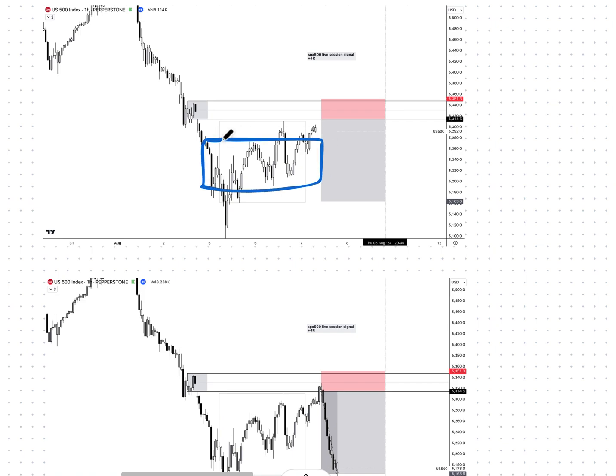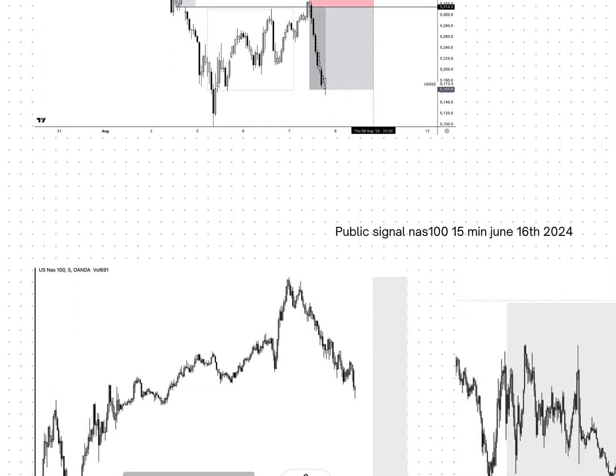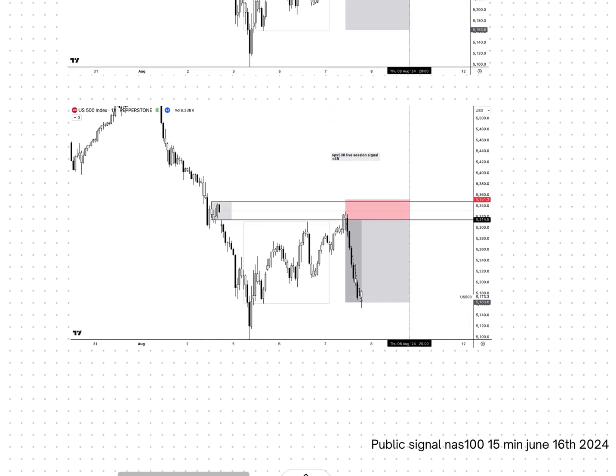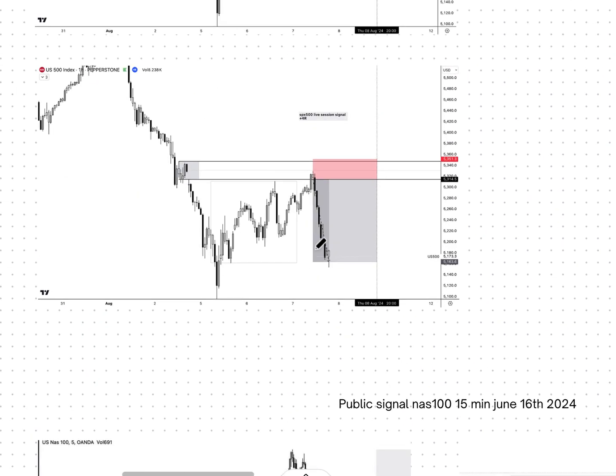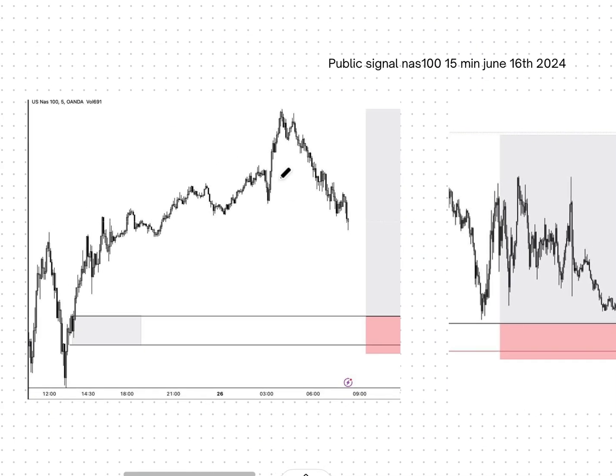So as you can see, with this strategy, we find trades days in advance. So days in advance, you could identify these trades and set your orders. Then the market came back, entered at supply, where there was evidence of supply, and moved through fair value. Right here, right? Now this trade was called in advance, sent as a signal.